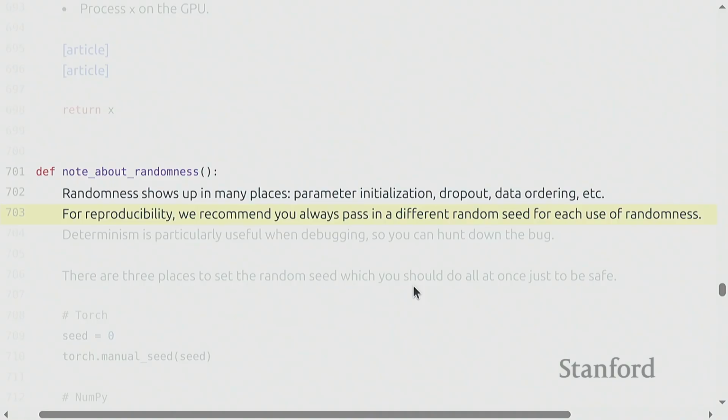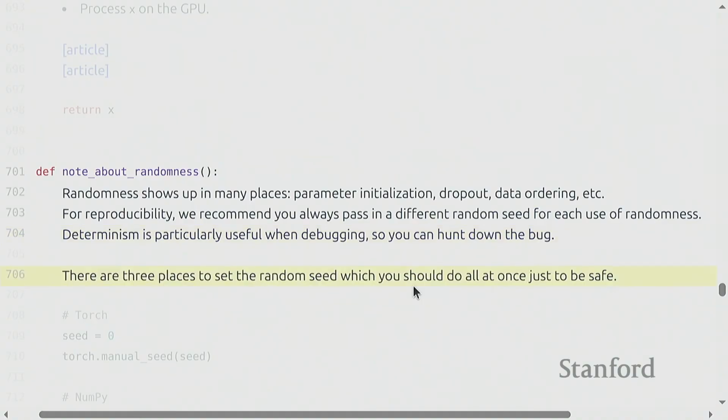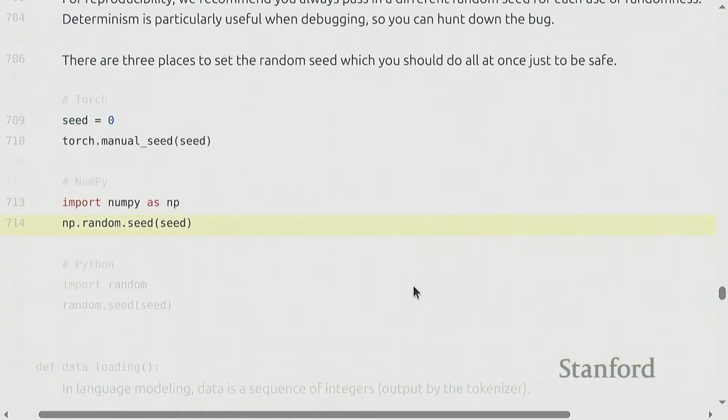In particular, having a different random seed for every source of randomness is nice, because then you can, for example, fix initialization or fix the data ordering, but vary other things. Determinism is your friend when you're debugging, and in code, unfortunately, there are many places where you can use randomness, so be cognizant of which one you're using, and if you want to be safe, just set the seed for all of them.